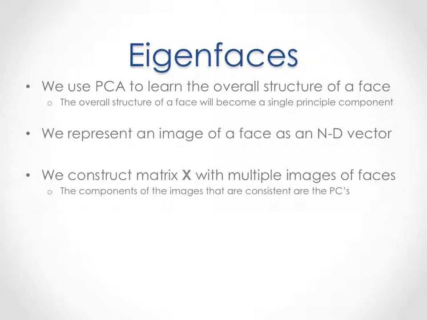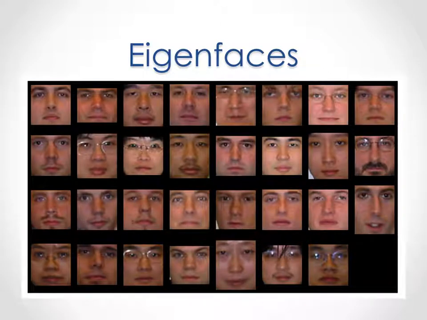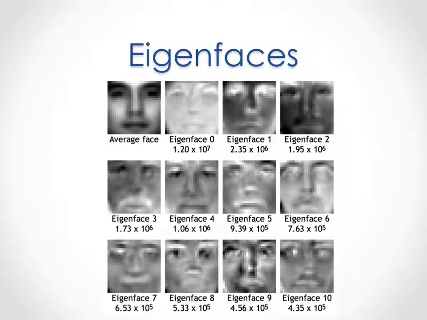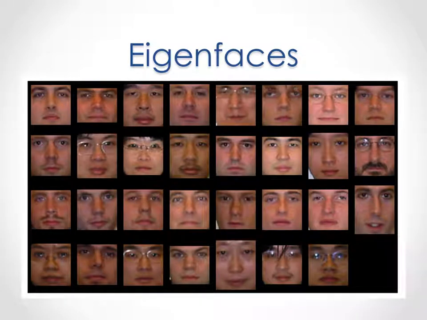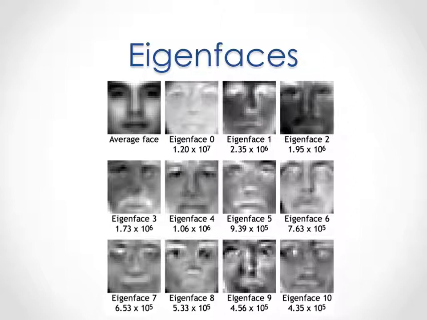And so the components of the images that are most consistent are, of course, the principal components that are going to get pulled out. You can imagine, if we have a bunch of pictures of someone's face, cropped in close, we're going to get consistent principal components that will look like ghostly faces. If we have a collection of data that looks something like this, we will get something that looks kind of like this. We will have this thing that we call the average face. A lot of these algorithms will do mean subtraction first to make the PCA work better and ignore the mean value. So they'll take all these pictures, add them all together, get the average vector, this average face, and subtract that. And then they start looking at eigenfaces.